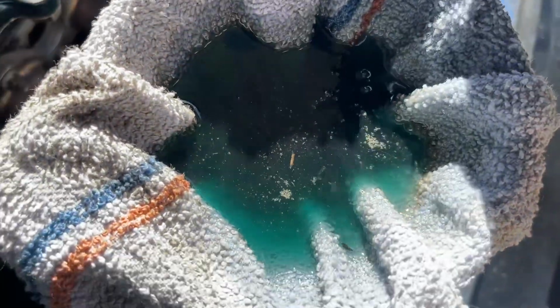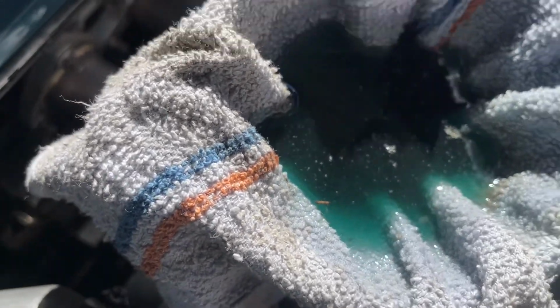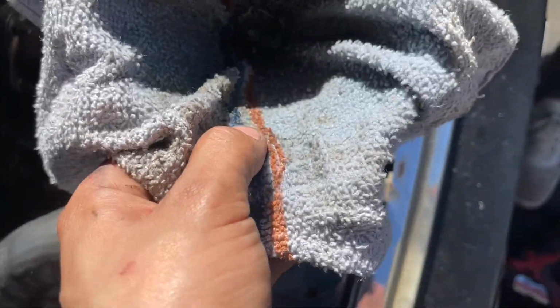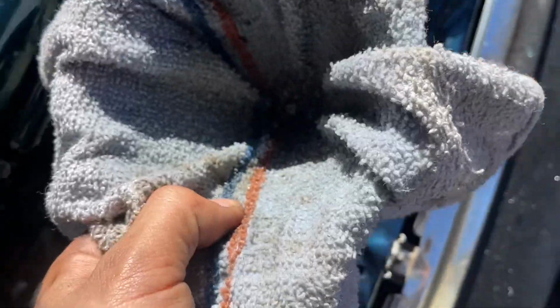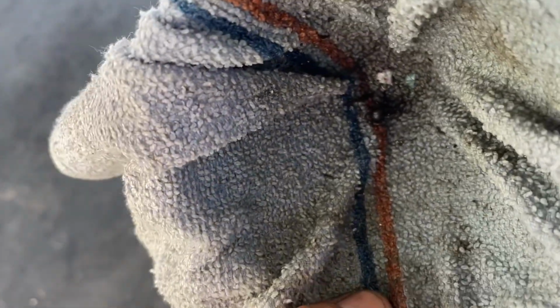Oh my God, that was a Black Widow. It was a Black Widow. Oh well, I found it. And that just about does it. Bro, look how much stuff it caught. You can see it wasn't even getting clogged. Hold on, let me take this off so it can be in the shade. Damn, there was hella dirt in there. The Black Widow, imagine having that in my cooling system. Homie would have got smoked out.